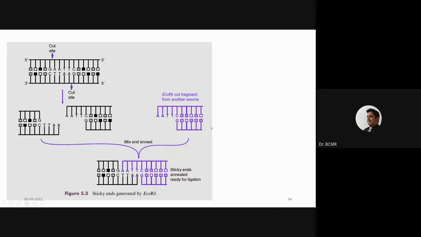So, good evening, everyone. We have been discussing restriction endonucleases. We discussed the cut site. We discussed different types of sticky ends or blunt ends. If nothing is mentioned here, it is assumed this is 5 prime, and this will be 3 prime. This is 5 prime. So this one is an overhang, a 5 prime overhang.